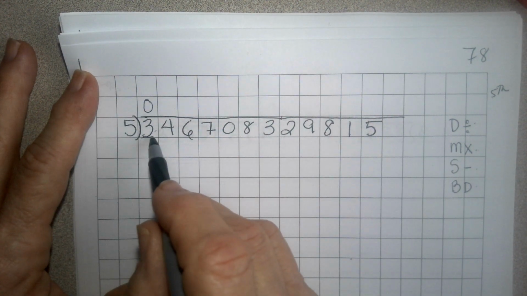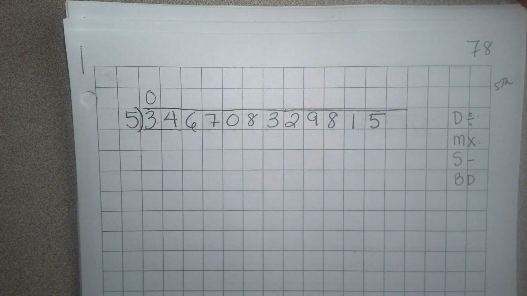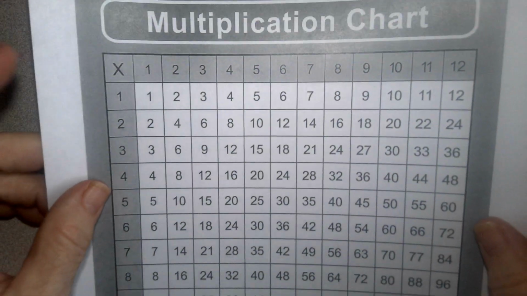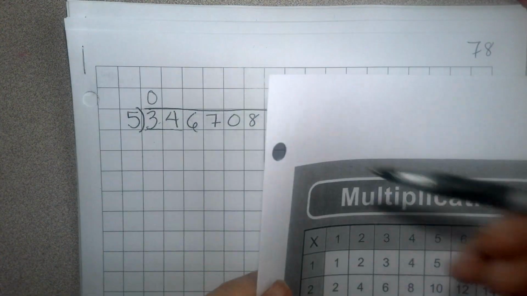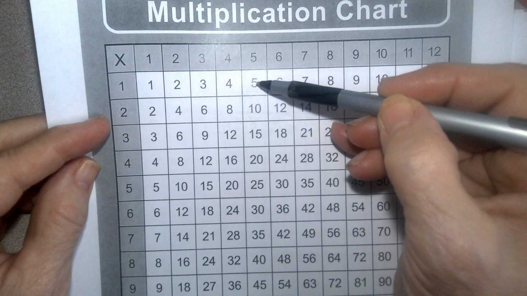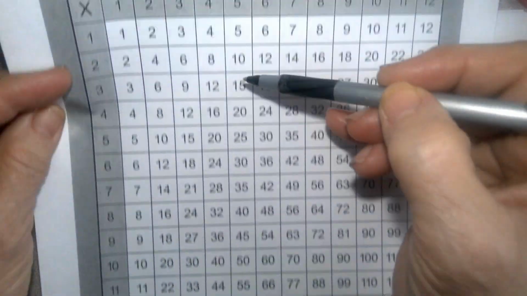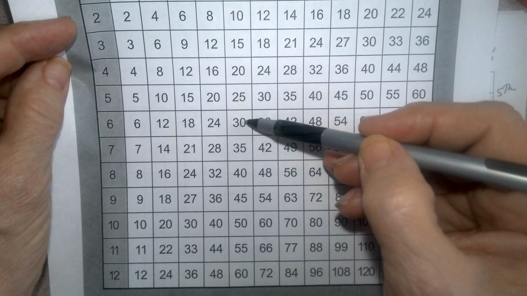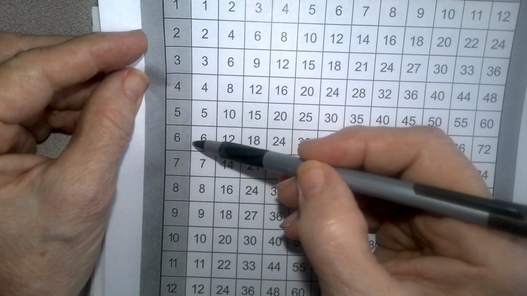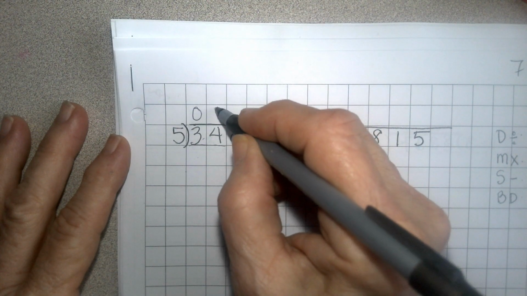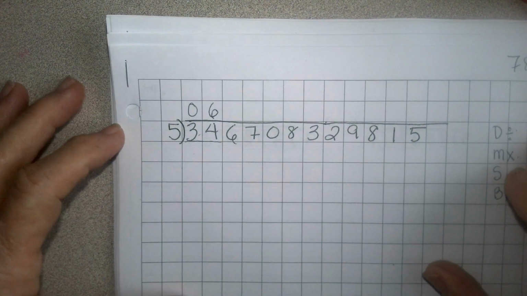Then I'm going to pick up the 3 and the 4. Does 3 go into 4? Yes. Oh, I'm sorry, does 5 go into 34? Yes, and so how you can use your multiplication table, it's 5. 5 into 34. So I'm going to go down the 5 column until I see 34 or less. That's too big. So it's going to be this. So it's going to go in how many times? 6 times. So right above that 34, you're going to put a 6. We just daddy divided.